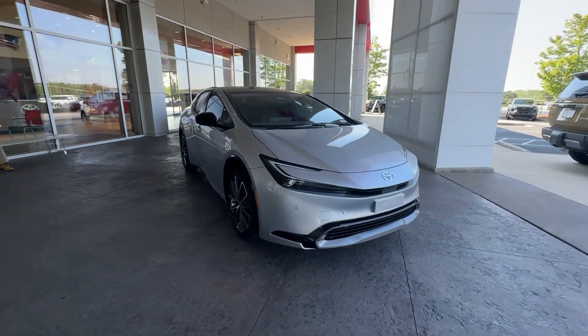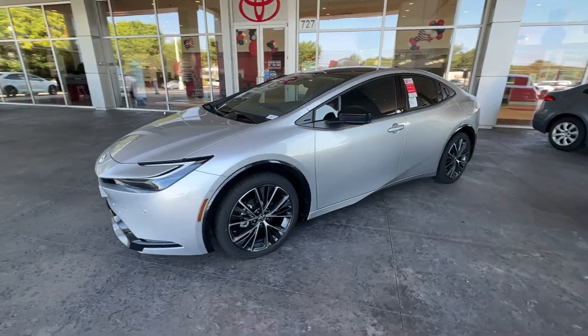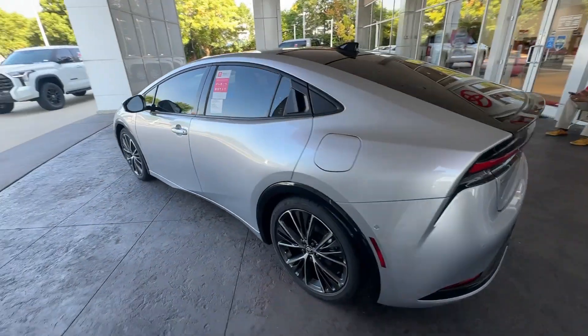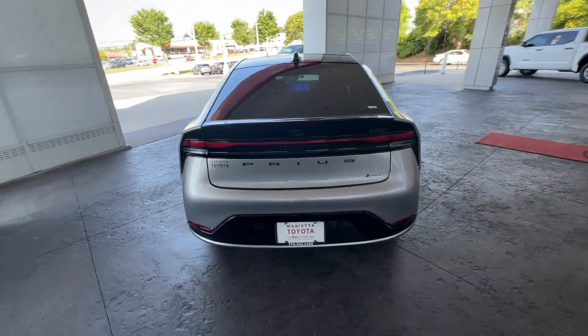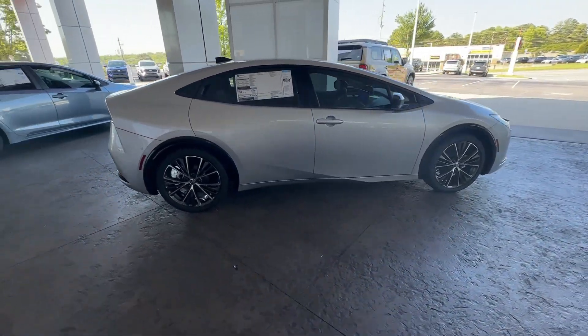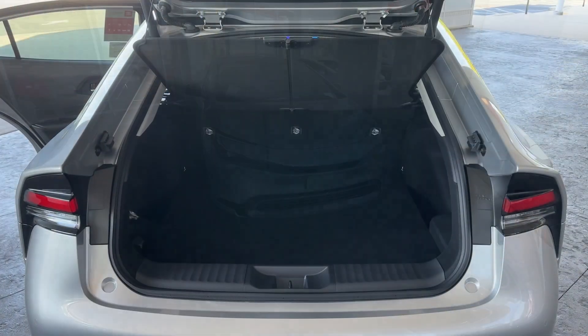Take a moment to check out the 2024 Toyota Prius. This smooth, efficient Prius will surpass your expectations with its impressive range of features. From its sculpted lines, to its suite of safety and connectivity technology, to its roomy, comfortable cabin — this mid-size hybrid hatchback inspires the confidence you need to manage your busy lifestyle.